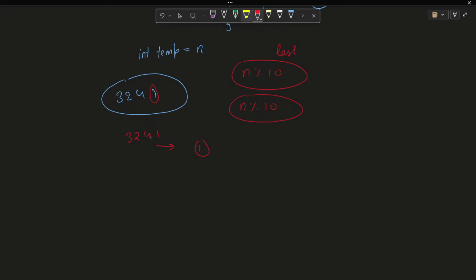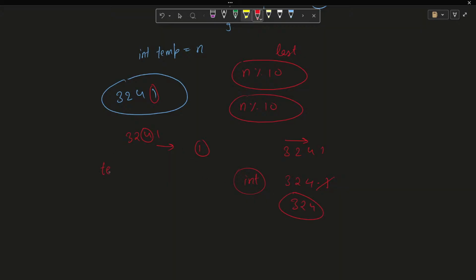In order to make the next digit the last digit, we want to shift all of them one place to the right and remove this. What we want is for 3241 to become 324.1, and since we are storing it as an integer, it will definitely round down and become 324.